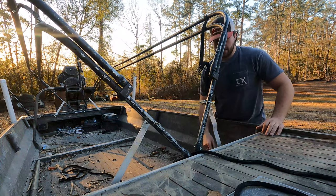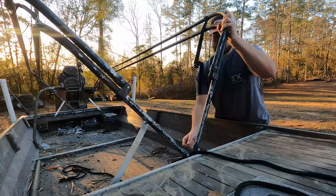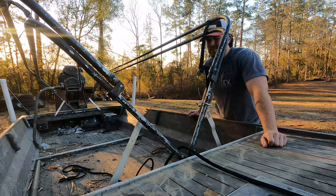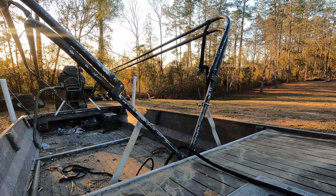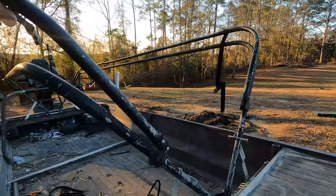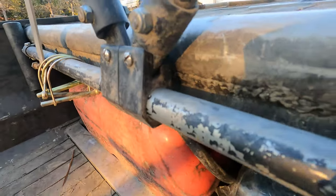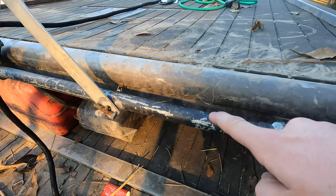These are adjustable — they can go up and down for taller or shorter people. The whole thing has a support right here with a little tractor pin that pulls in, then it lays down. This frame has been used for three seasons so it's a little rough. This hardware kit — all these pieces slide in on that rail. This is a bimini top hardware kit — it's a seven-eighths kit, and this conduit is three-quarter inch rigid conduit.